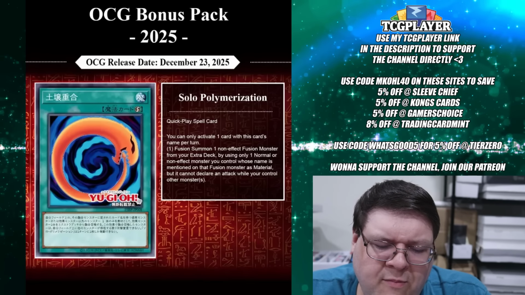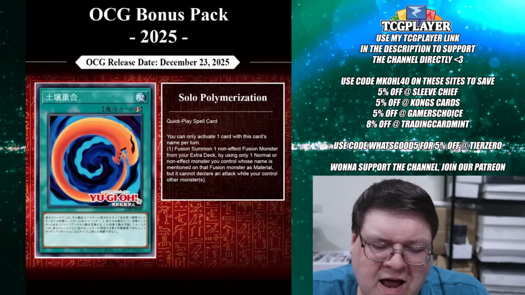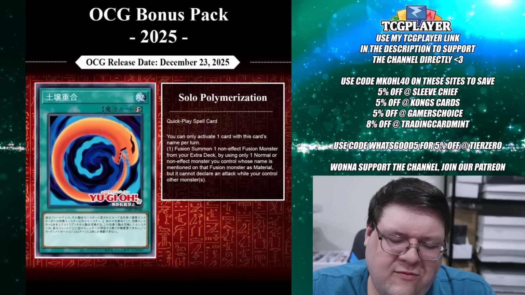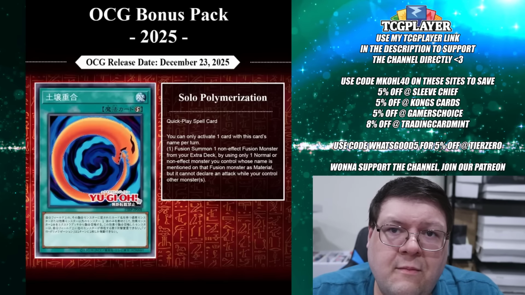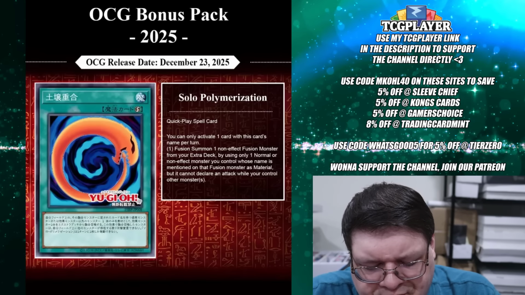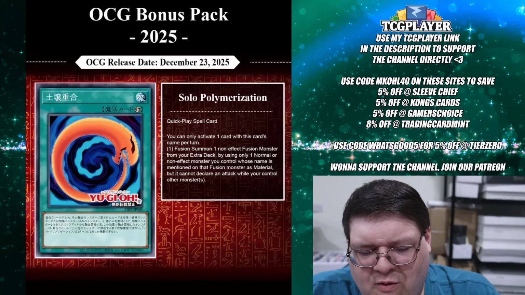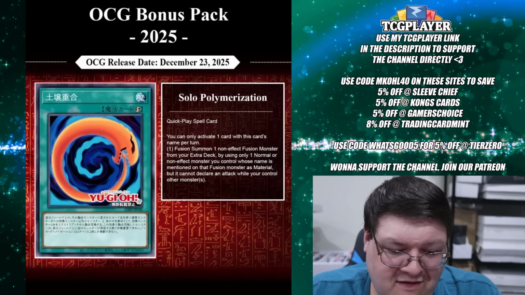You could have just said tribute a non-effect monster to summon out a monster whose name is mentioned on that Fusion Monster. This becomes counted as the Fusion Summon. That would have been an easy takeaway with this, but that wasn't the goal and idea of what they were trying to do with this. They just wanted to make it very convoluted, but it is kind of interesting watching the little Poly art here where it is eating its own tail.